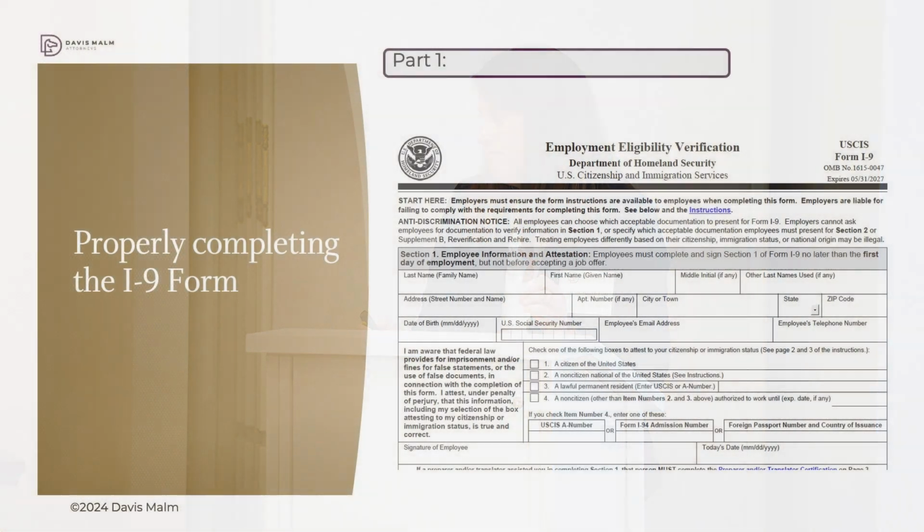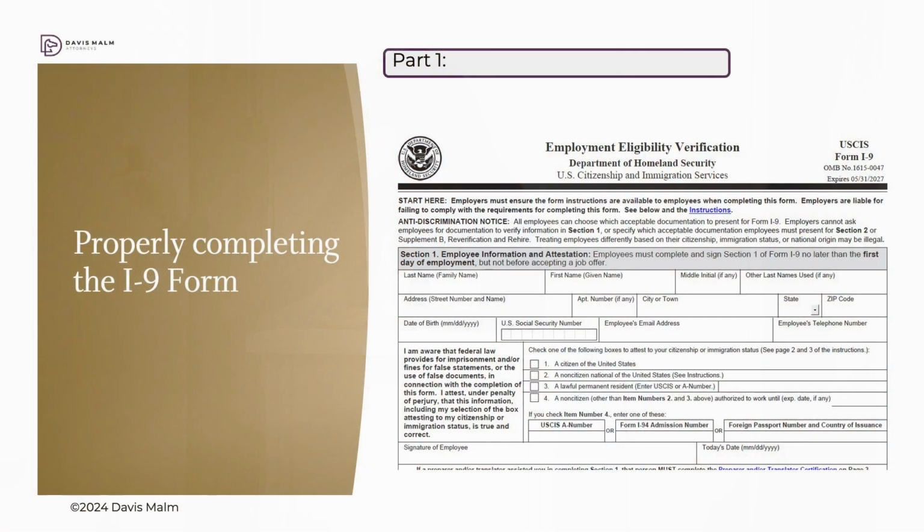of hire. I wanted to show the actual form, and this form, I say it's deceptively simple. The instructions to it are actually clear, and they're usually on the form or in the M274 handbook, which I'll get to a little bit later, but it's a very valuable resource in terms of how to complete an I-9 and how to comply with these laws. But it states right on the form, employees must complete Section 1 no later than the first day of employment, but not before accepting the job offer.